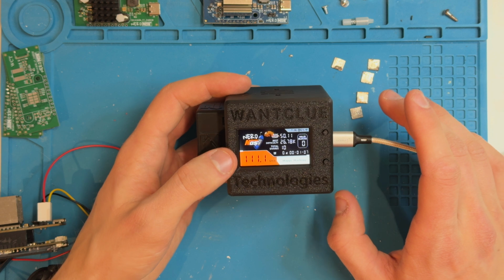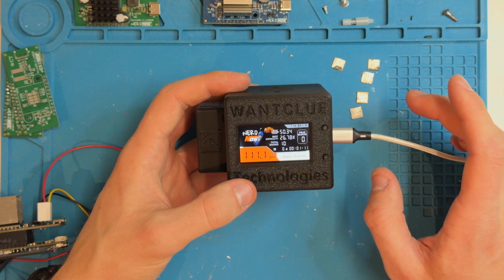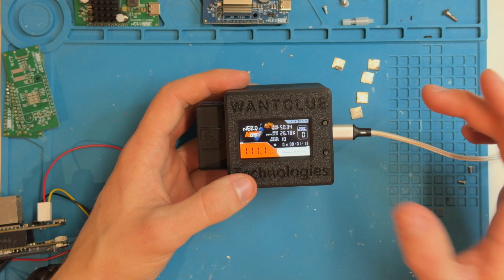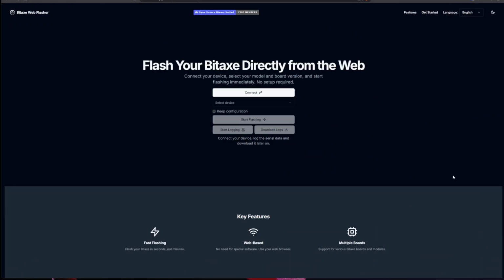And afterwards, what we're going to do is take a look at how it looks if you set up the NerdNOS for the first time. All right. Now let's take a look at how to flash your NerdMiner screen with the firmware that you need to run it as a NerdNOS.